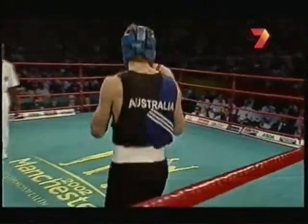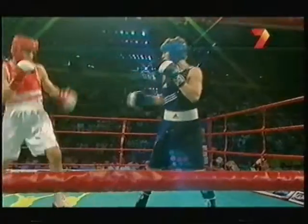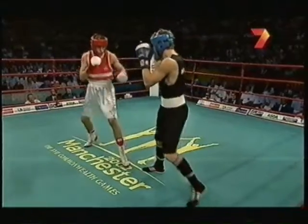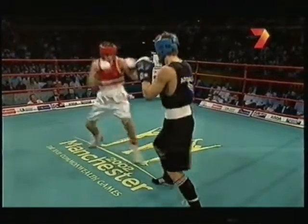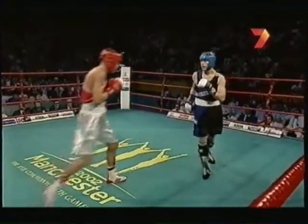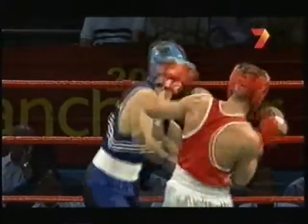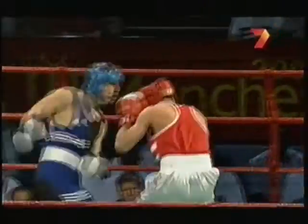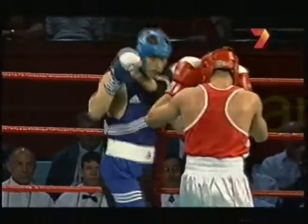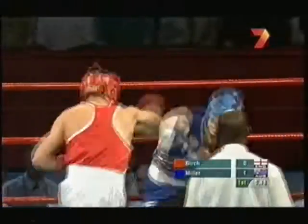Paul Miller, when he's feeling good and feeling confident, you'll see him drop those hands, be very loose in the shoulders, and he's a tremendously quick counter puncher. When he feels a bit tight, he boxes in a more traditional fashion with the hands held high throughout the fight, and not necessarily the greatest sign. Usually the reverse would be true, but that's Paul Miller, Mr. Magic, as they call him.